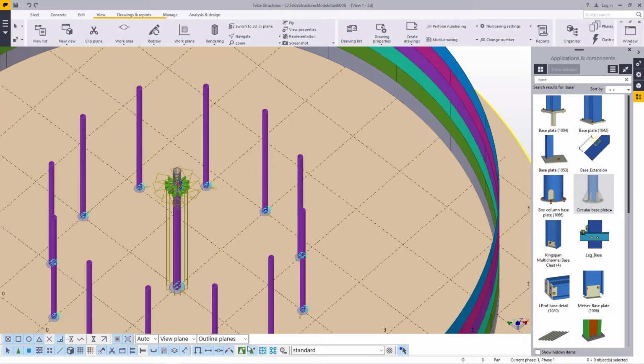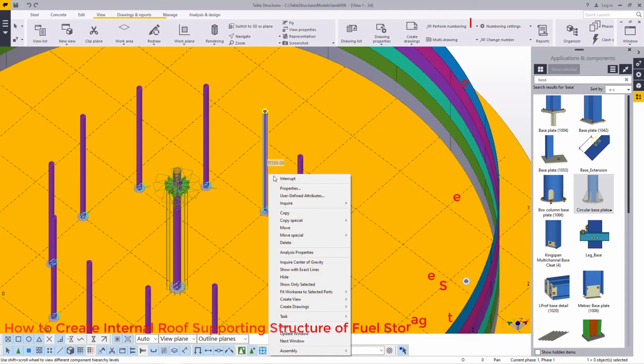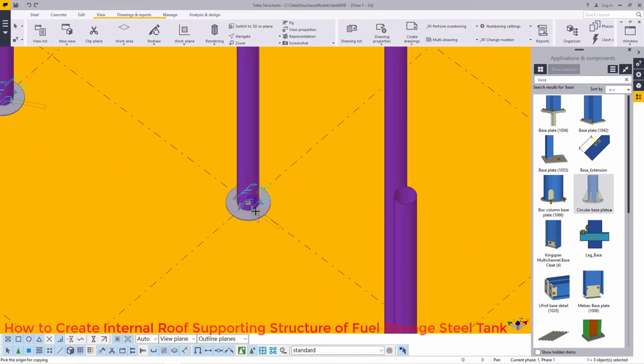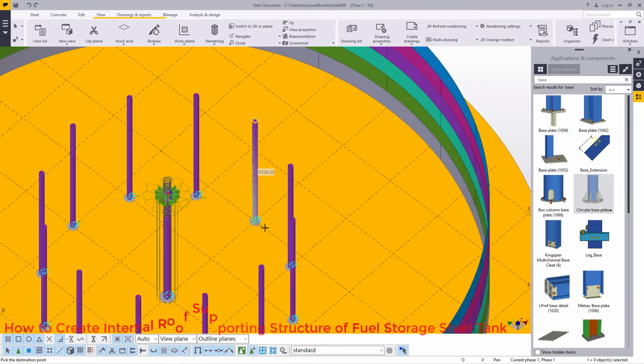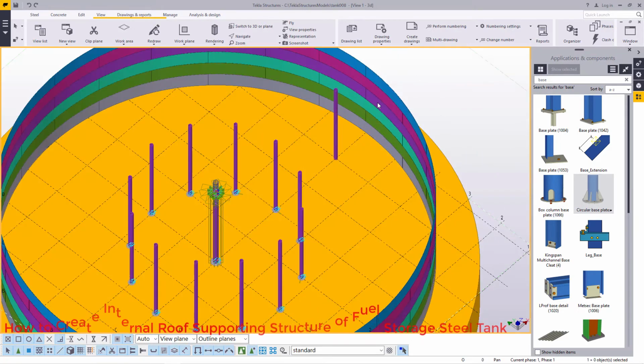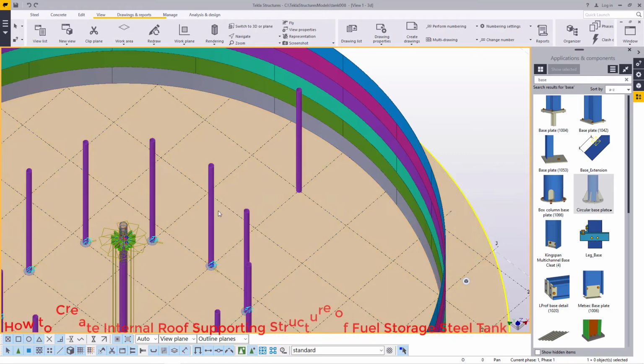So to do that, I'll first of all disable the assembly tool, and I'll copy that from that center, and I'll copy that right there, and I'll check this measurement.